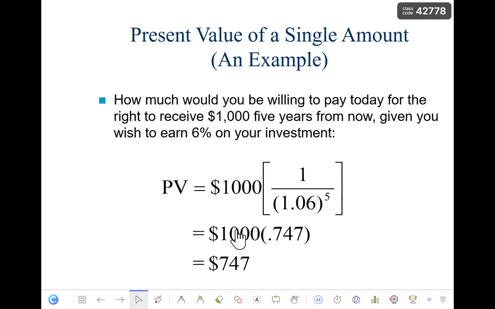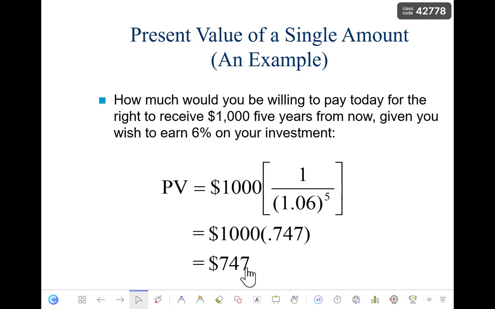What if we had in the future, like we're trying to figure out how much that would be worth in the present. How much is $1,000 at 6% worth 5 years from now? Or backwards, like how much will that be? Someone's promising you so much money, and you're like, okay, how much is my $1,000 worth now? And so now we switch the formula, and I'd be really impressed if you do the arithmetic to change the equation on this, but this is the formula.